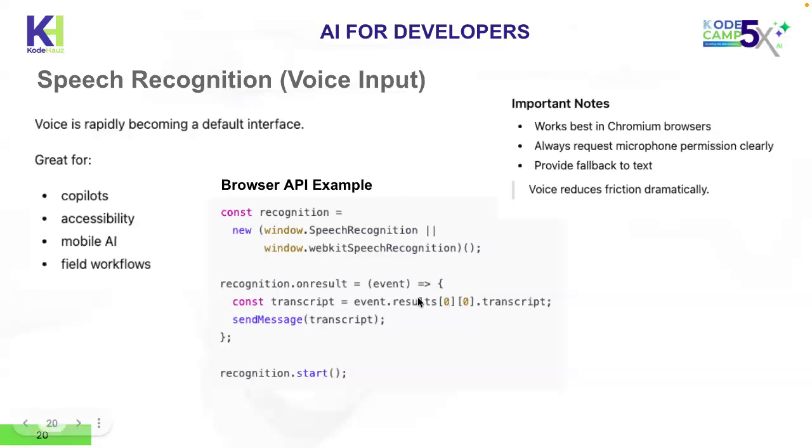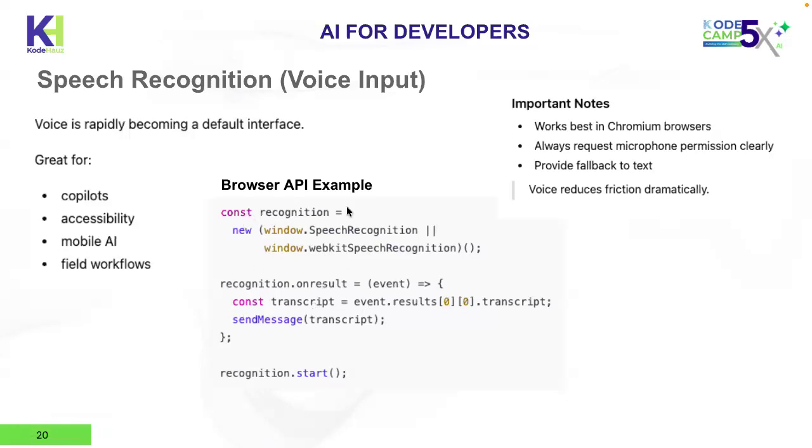So we are going to see how we can use this speech recognition API on a browser. And this is available on Chrome browsers and WebKit browsers. WebKit browsers are browsers that are based on Safari, basically, on macOS, iOS, and so on, Apple OS. So those are WebKit. And then the normal speech recognition is for everything else. Almost every other browser is based on Chrome these days. So it's actually very easy.